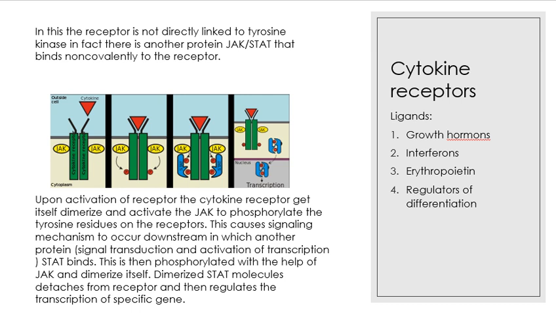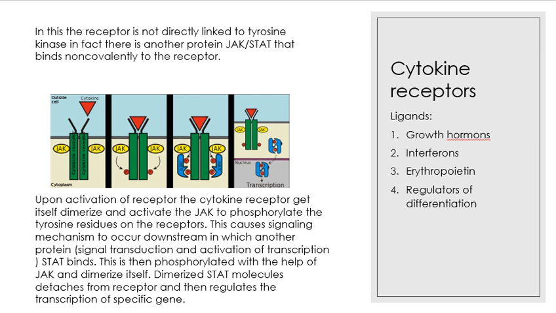with the receptor molecule. In fact, the receptor is first bound to another protein, which is JAK, the Janus kinase enzyme. As soon as the receptor binds to the ligand, the receptor dimerizes itself, and then they activate the bound JAK, which is bound to their intracellular domain. As the JAK is activated, it causes the phosphorylation of the tyrosine residues on the receptor.